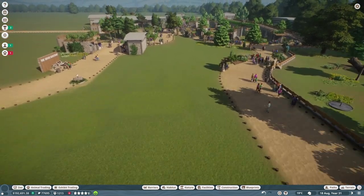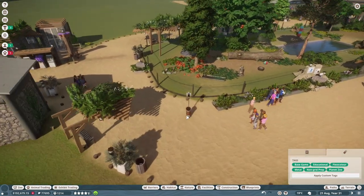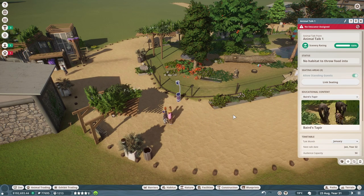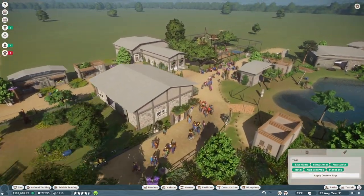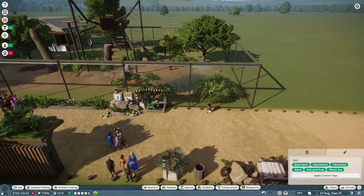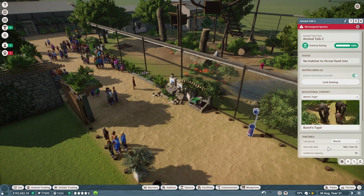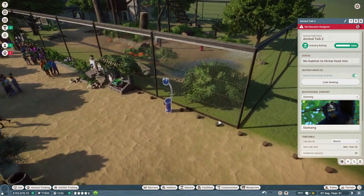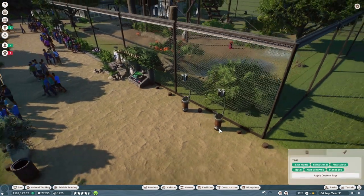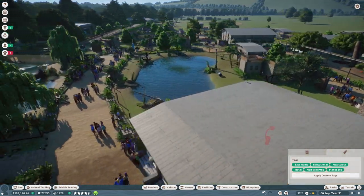What were we going to do? Oh yeah, education. So we need to put in some education points to hopefully get a little bit more education for our guests. So I think we could probably put one there for the tapir. Let's have that on January. Now let's go over here to our siamangs, and let's put this one here. And for now, I'm going to put this on March because it does take educators quite a long time to walk to the next education points. So leaving about a month in between is normally pretty good. Once we have enough educators, or maybe two educators per talk point, we won't necessarily need to worry too much about the dates.